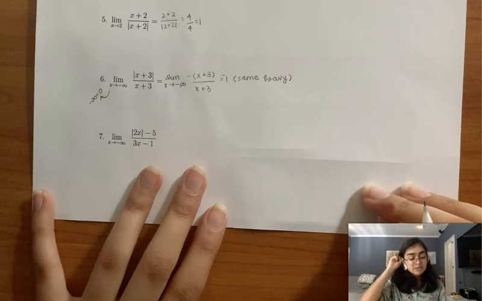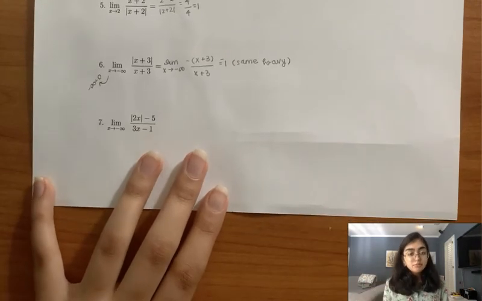Basically that's because if we look at the leading exponents and find that they're the same value, then we can find the ratio of the coefficients of the leading exponents to give us our answer. That's why it's called same heavy, because the leading exponents are the same. So in this case, it's -1.